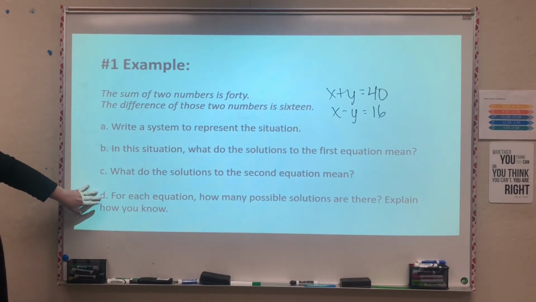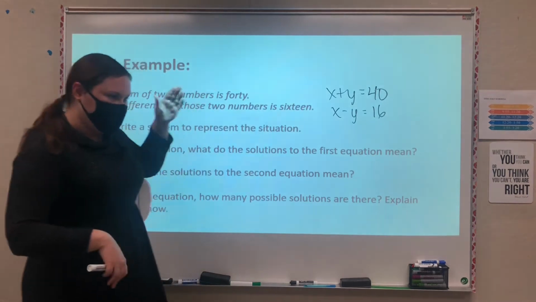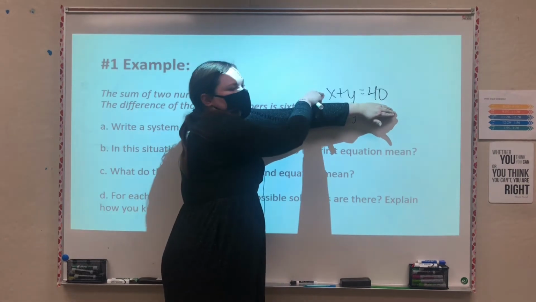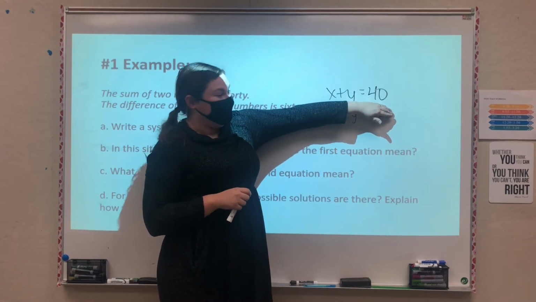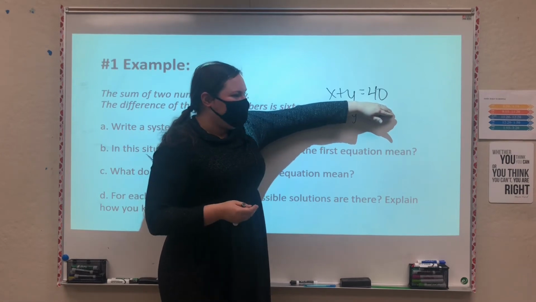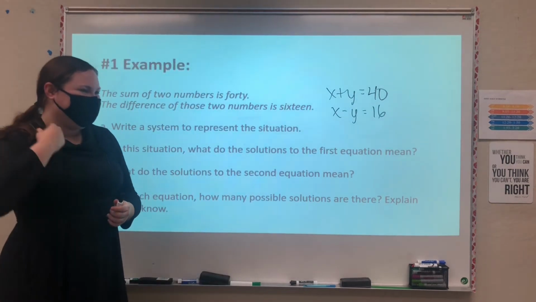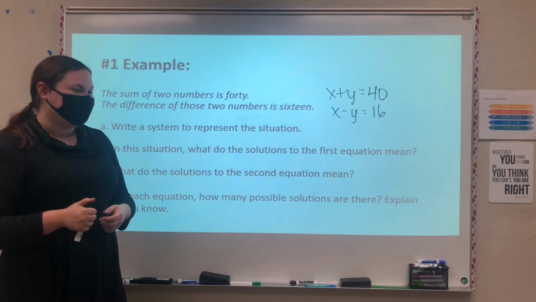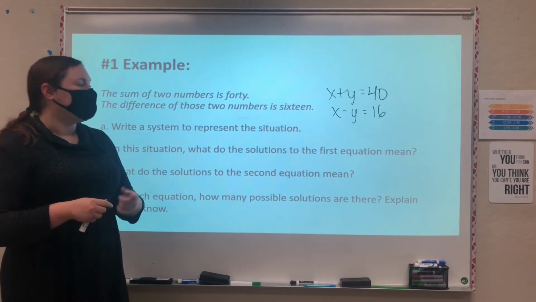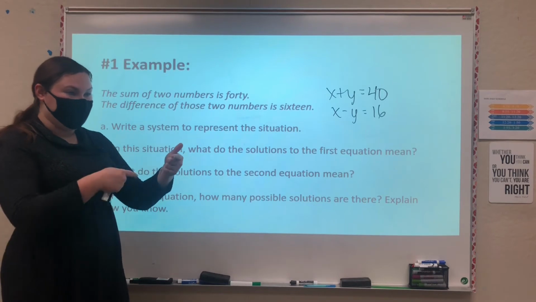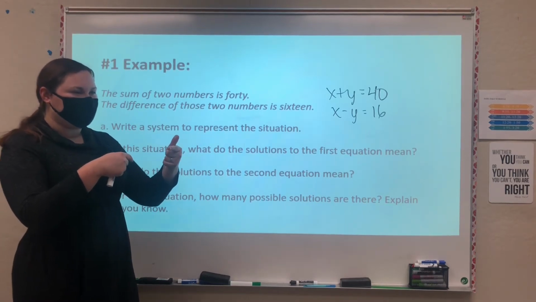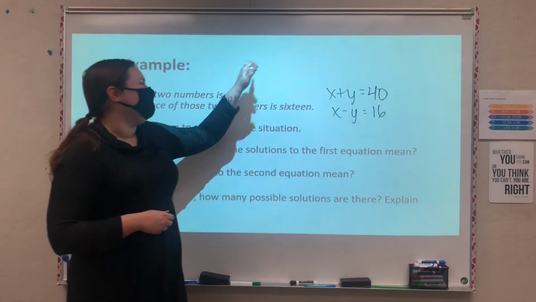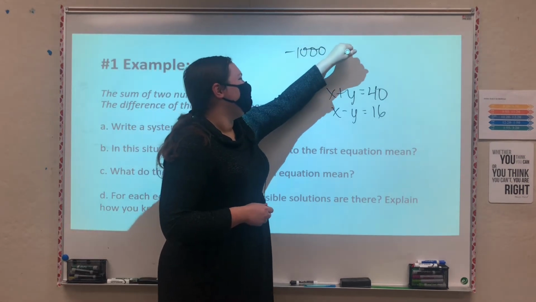So for each equation, each separate equation, how many possible solutions are there? For this first equation here, how many possible solutions are there for that? Infinite. Nice, math word, infinite. How do you know there's infinitely many? Because you just keep going in another direction, and you can still get a number that would equal 40. So the one you had started us with a moment ago, you said 24 and 16. When you say you can keep going in either direction, what do you mean? It's like you could do negative 1,000 plus 1,040. Ooh. That equals 40.